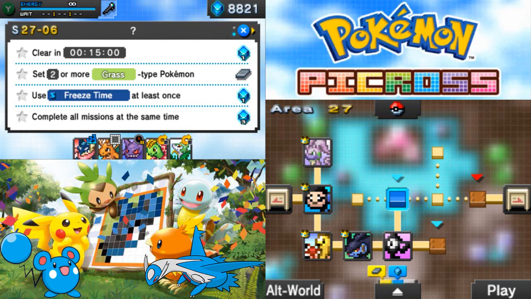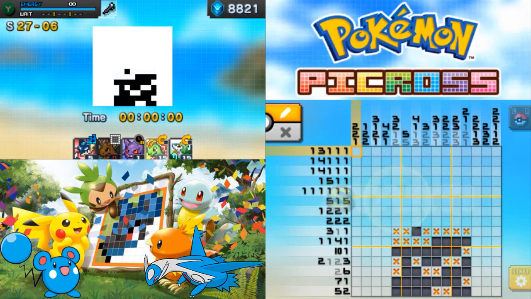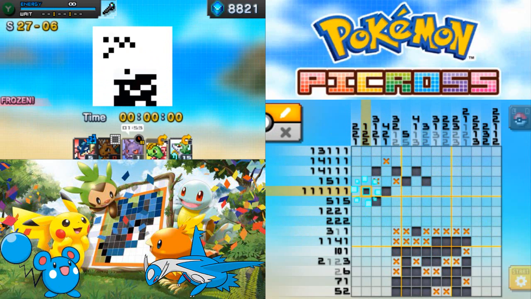Freeze time, we can do that. Let's have fun here. Come on, right in the middle. Right in the middle. Well, close enough. I'll take it. Okay, you know what? I'm just gonna use up, I guess, Meganium for right now. Alright, well, I should have known that was gonna be the... So that's our four, then.